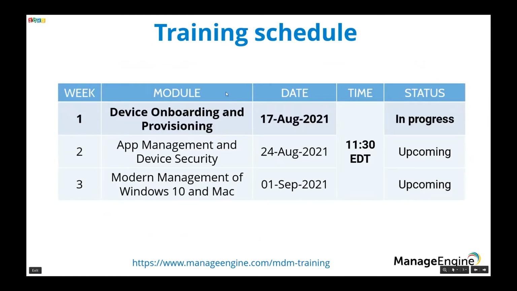This is our training schedule. We are in the first week of the training program, where I'm going to demonstrate the device onboarding process and how we can provision certain basic policies to your devices. So this is a 3-week series. We have made it in the way where the first week will be about device onboarding. Second week will be about device app distribution and security provisioning. And third week will be about how you can manage your Windows laptop and MacBook within our MDM module.